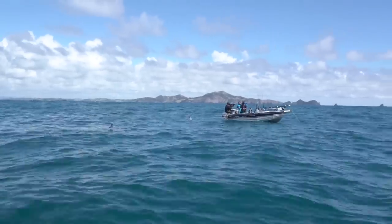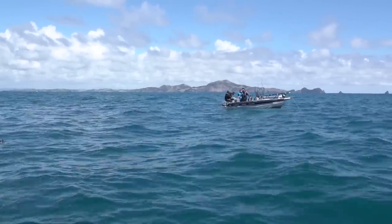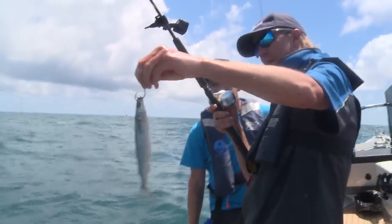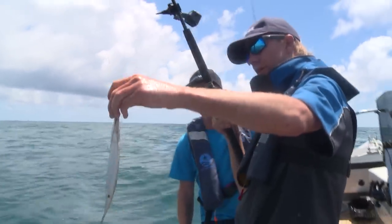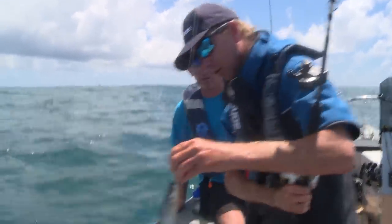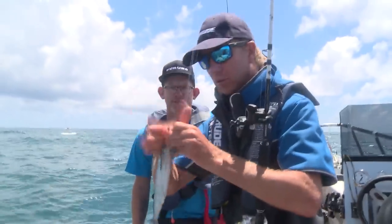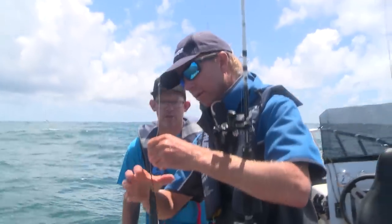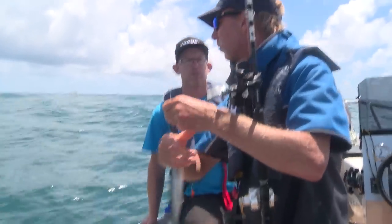Once you've got the rig right, using a circle hook for snapper requires a slightly different technique. This is a whole different theory — big long bellyhoo, only a little bit of hook at the front. And even when you look at this hook, I'll try and hook myself on it. Doesn't stab in, does it? That hook won't work like that — can't impale myself on it. But when it goes into the fish's mouth and pulls out slowly, it gets them in the corner of the mouth.